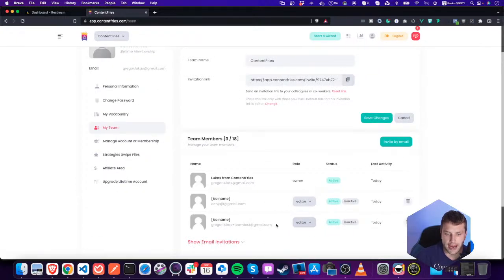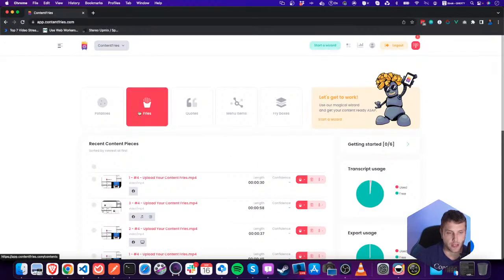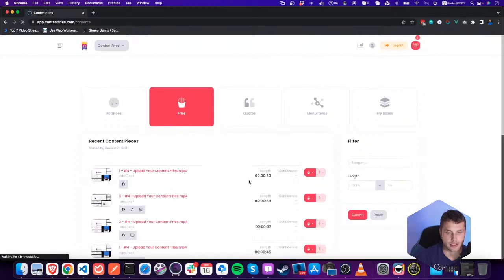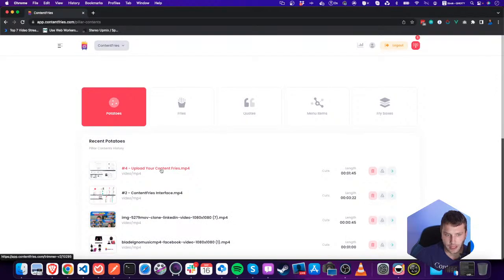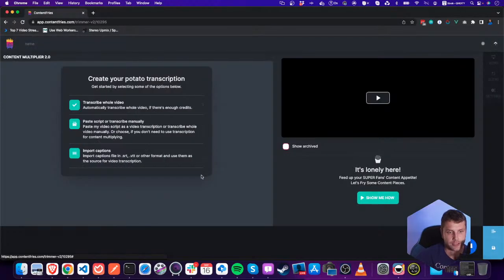If for some reason I have to, for example, change the role of this team member, I can change it to viewer or whatever. And when I go back here to the testing account, as you can see now, I can only do the viewing stuff. I don't have an option to delete or modify when I go, for example, to quotes or anywhere else, maybe in potatoes, and I open some potato.